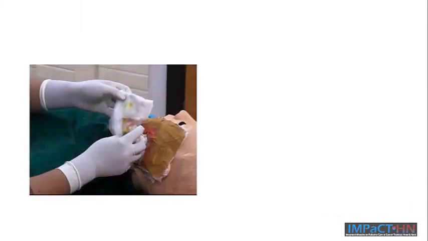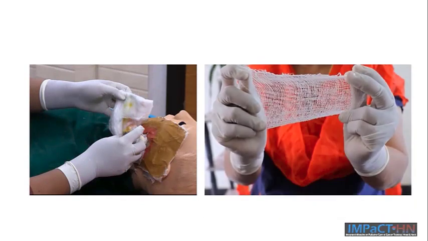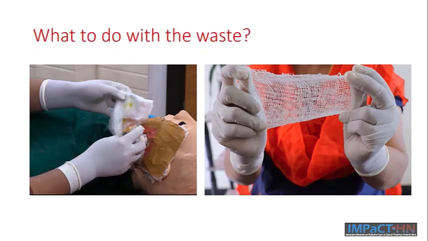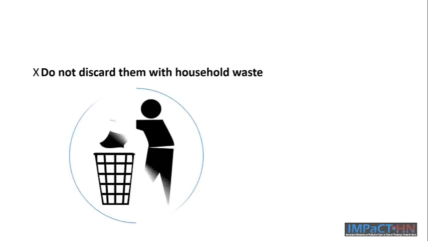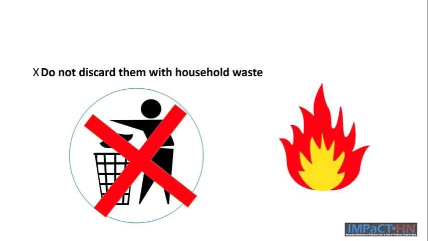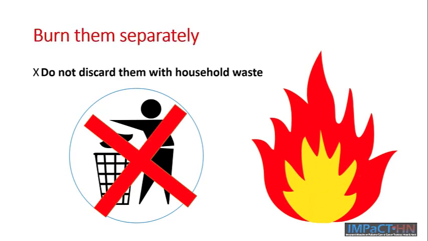When you care for the patient at home and daily dress the wounds or do any other procedure, there may be waste products like pads, gauze, and cotton that is generated from the procedure. One may wonder how to discard these wastes. All the waste that are generated from doing these procedures should not be discarded along with household waste. They should be burned separately.